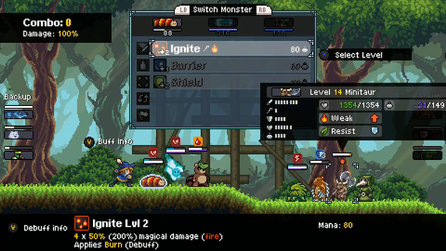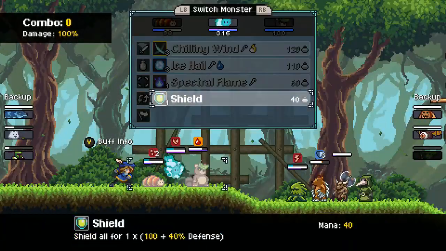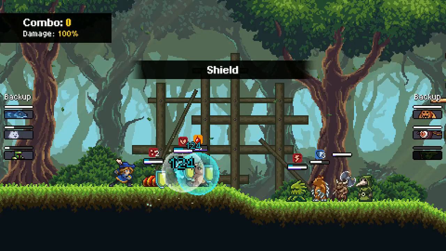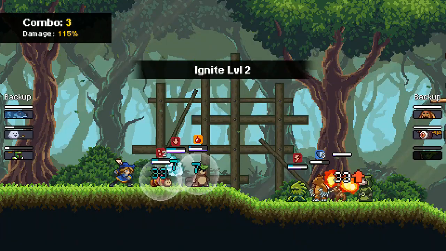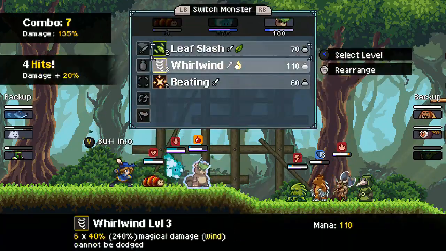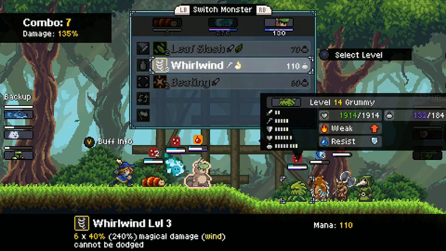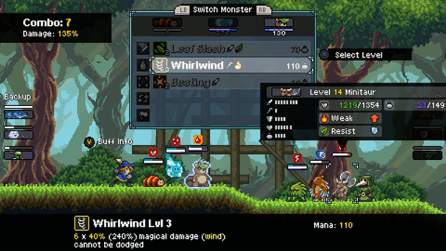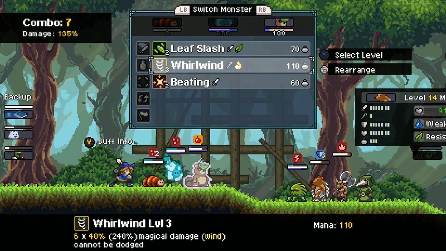Doesn't look like it. Same time. Let's see here. We could have him do shield instead, okay? And then use Ignite here. Okay. Will I get a burn on him? Yeah, well, okay. At least we get the burn. Okay. Whirlwind has neutrality. Cannot be dodged. Yeah, he has, what, three stacks of that on him.